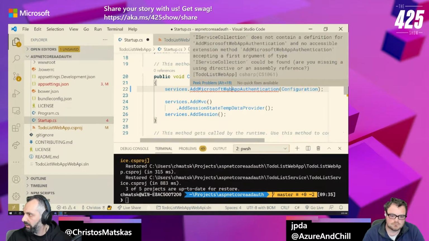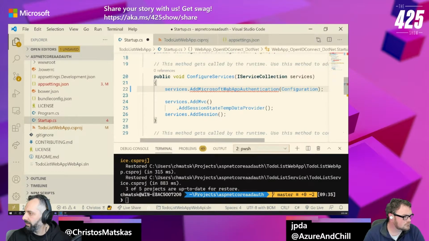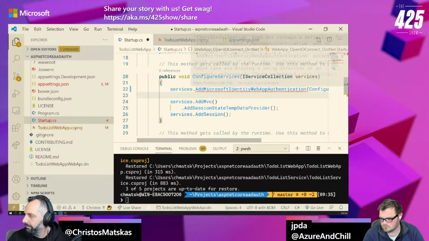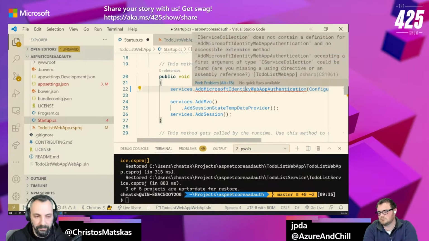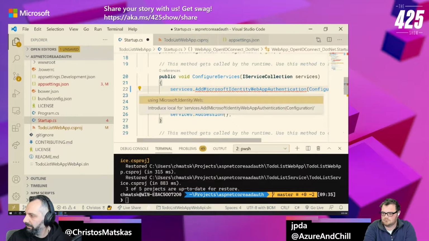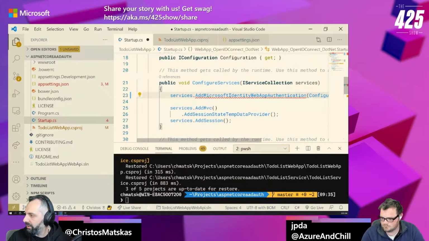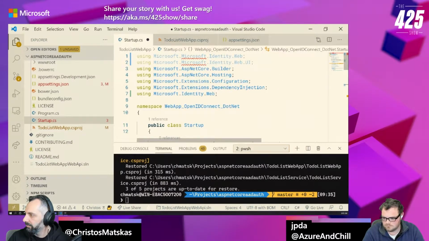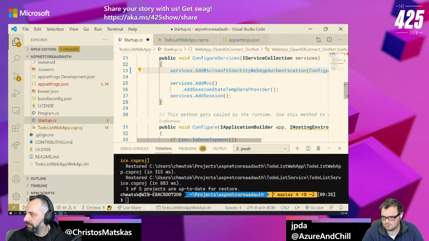So why is this one grayed out? Does not contain a definition for MicrosoftWebAppAuthentication. Huh. Microsoft Identity. Why do you not like me? What does it say? Yes, I am using Microsoft.Identity.Web. Do you think it's, oh, there you go. A result now, which is nice.